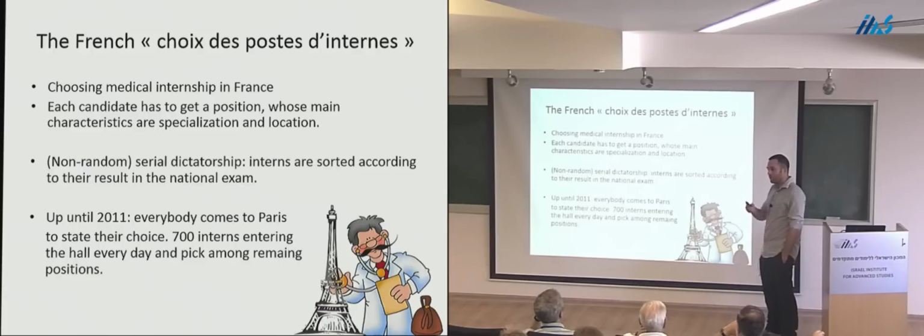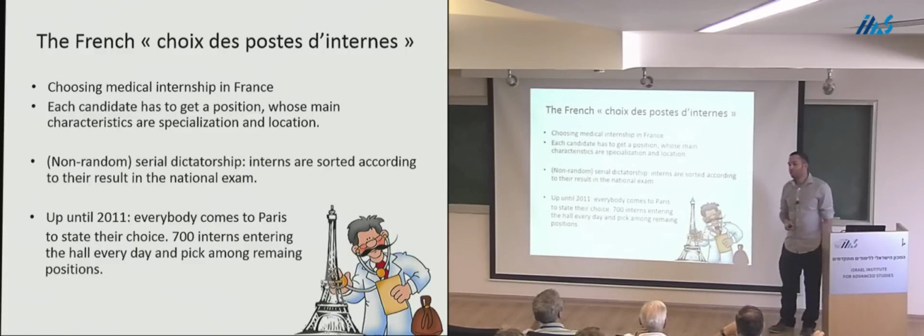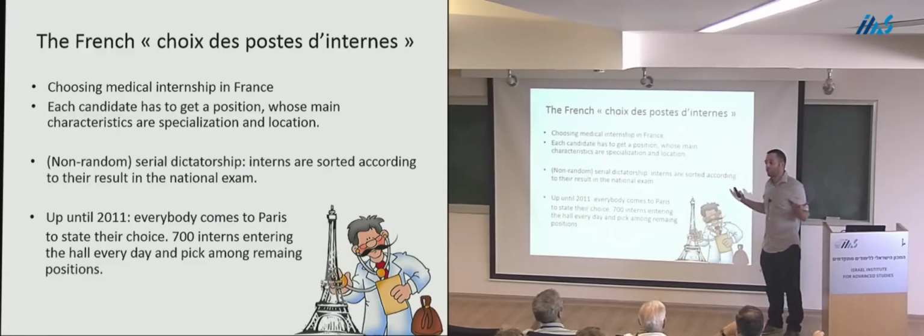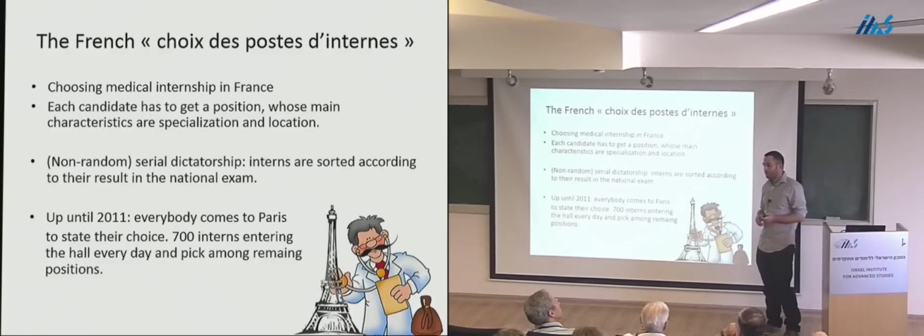Do you have a question, Scott? How long did each intern get to make a decision? So you know beforehand what all the positions that are available are, okay? And you know your ranking. So you kind of know what positions you might get or might not get. So you might be a little informed about what's going to be the feasible set. But you're not sure, especially if you're one of those that are in the 500th place, okay?